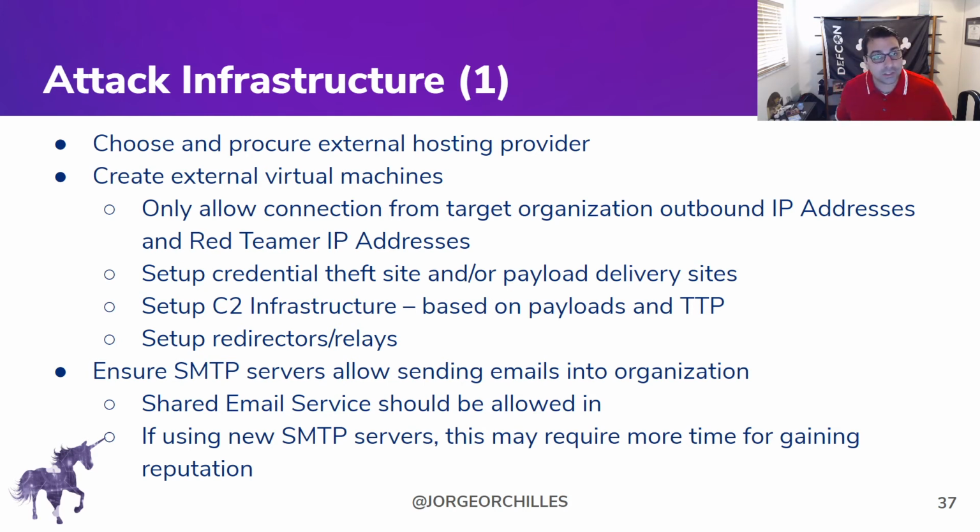Set up any phishing sites or payload delivery sites, so when someone goes to that site, they get sent whichever malicious payload you're going to try based on the TTPs you've selected. Set up the command and control infrastructure so that you have communication to those systems that you've compromised. And you might need to set up redirectors and relays to bounce through various different cloud environments before they get to your command and control server. And then if you're going to send emails, you need to set up a shared email service. A lot of folks like using Google or Office 365, or you can set up your own SMTP servers as well, which would require a little bit more time for setting up and gaining reputation.